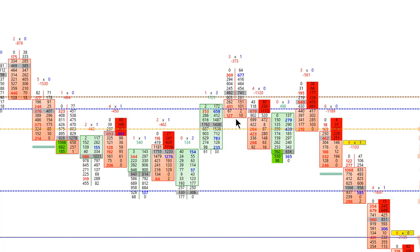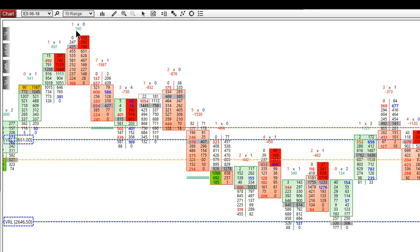With the footprint, you have executed buy orders coming in on the right side and executed sell orders on the left side. The red numbers mean aggressive selling at a price level where sellers are dominating. The blue numbers show buyer aggression where buyers are really coming in on the buy side. At the top, Delta adds up all the buy orders versus sell orders and gives you a number. A negative number means sellers dominated the candle; a positive number like 1721 or 498 means buyers dominated. For the most part it matches the candle, but every once in a while you'll see the opposite — buyers showing up yet the candle is still a sell candle.